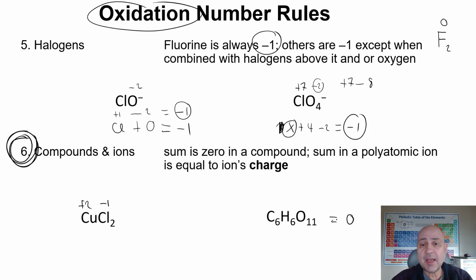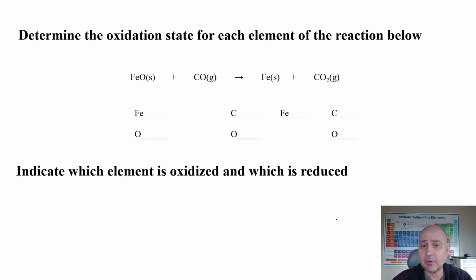Okay? So now we can look at an example that could be reflective of what you might expect to see on an exam. So I might give you a redox reaction and ask you to determine the oxidation state for each element of the reaction below, or any kind of reaction. So you go through and you assign oxidation numbers according to the rules we've just learned. So you single out what we know, and we do know that oxygen is always -2. We got one here, -2. This is not a peroxide, not carbon peroxide, although we'd love to call it that, but it's carbon monoxide, so it's not an exception.